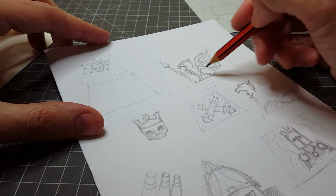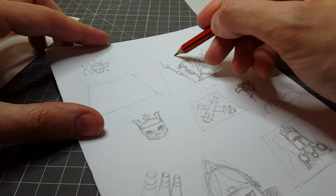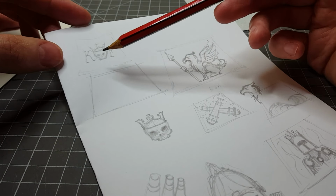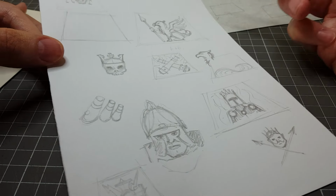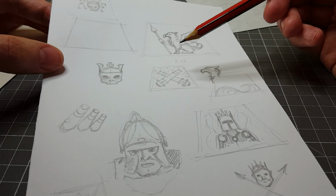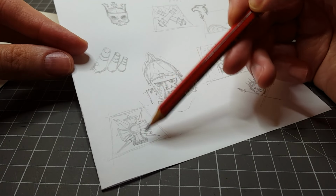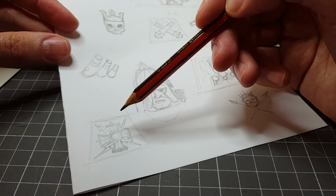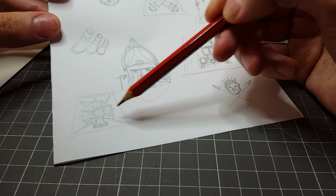A griffin holding a spear sort of thing, because I've called the ship the Spear. And then I'll go for kind of standard, a skull with a crown. And then I'd like to do something with the cannons, maybe crossed cannons, some flames. And then I'll probably just go with a conventional Imperial cross type thing. Pretty much copy the ones on the sails sheet that you get with the ship.